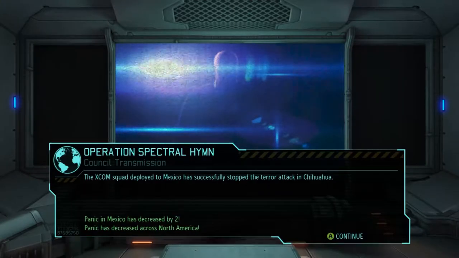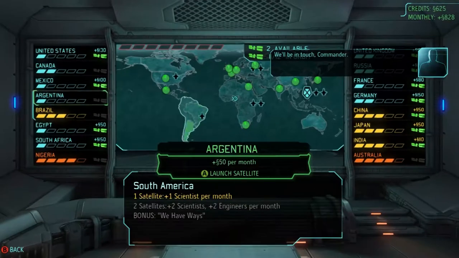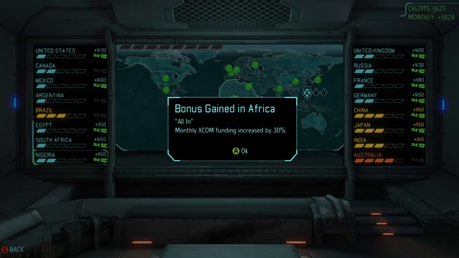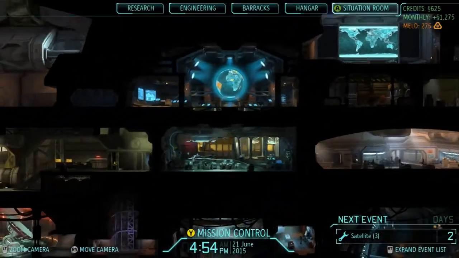Got 10 Chrysalis corpses. Mexico's panic has decreased to 2, and so is panic across North America. We will be in touch. The benefits of having terror missions. I'm doing it because I want to have the bonus all in. There we go. Increase my monthly by 30%. Bam. That's that organized.